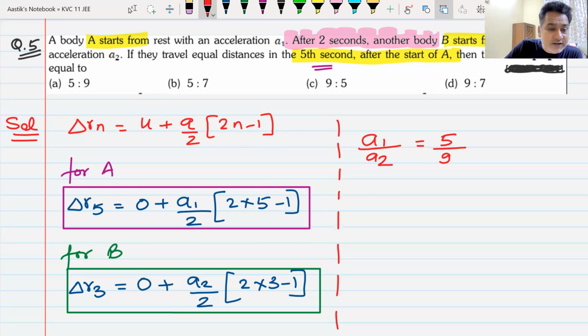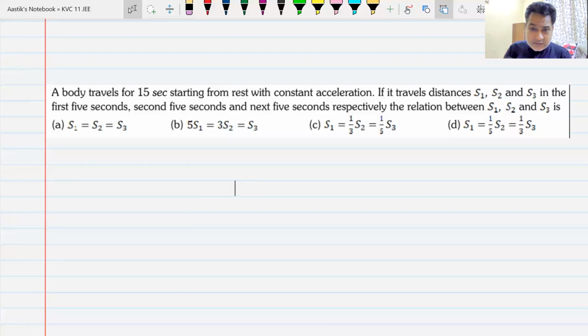Can we move on to the next one? Yes or no? Everyone has noted this down? And I am only giving you those problems which have previously come in the JEE and are likely to come again in the JEE. This is a problem which has been repeated multiple number of times, similar to the problem of the train and the last bogie and the front engine. Same problem has come many times. Sometimes even the time interval is the same.